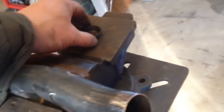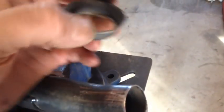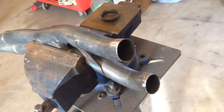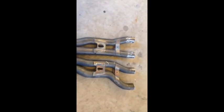So like I said, there's the flange you cut off. You just cut that right off of there. Just like that. So, number one, clean, test fit. You can never do it enough. Okay, here's our Y pipes, all cut. Those are done. We'll test fit everything after.